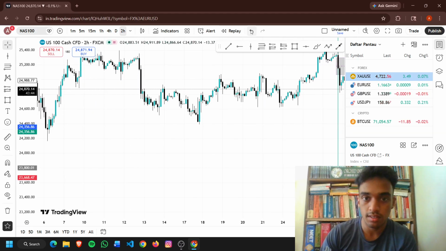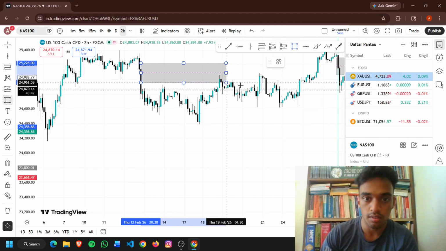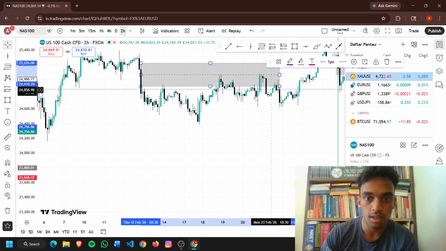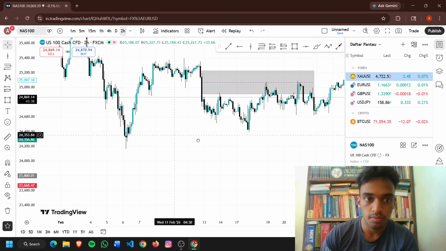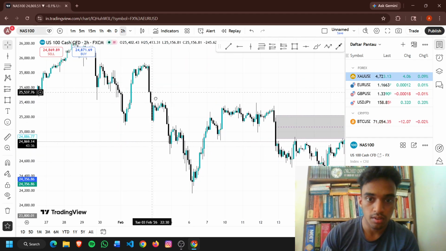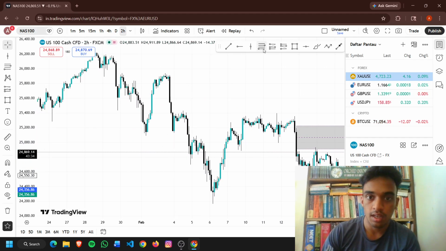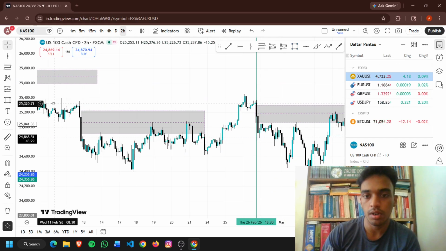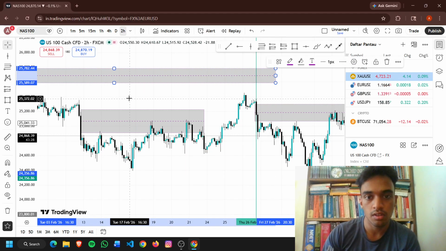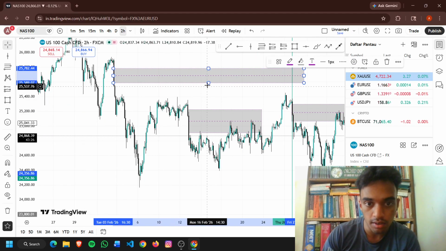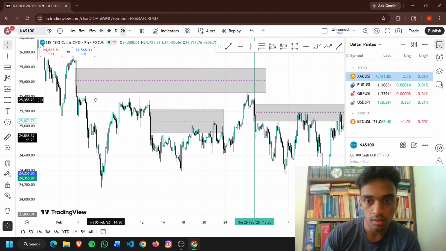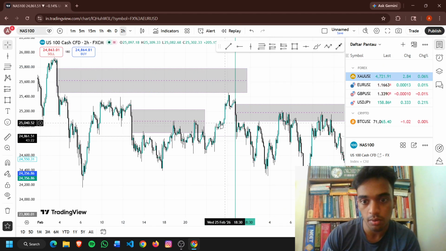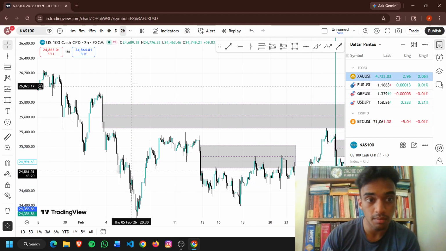See, isn't this a fair value gap? This is a fair value gap. It got tapped in and went down. This is a fair value gap. This is a fair value gap. Somewhere it'll come and tap, no matter what. See, this should be bigger. It came, tapped, went down. Somewhere it'll come and tap, guys.